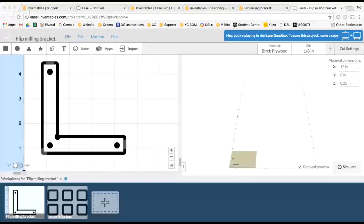So this is something I've never done before, but we're gonna take the camera off of my computer and I just wanna take you to the X-Carve real quick to show you what this looks like. So it might be a little wobbly. I hope nobody gets sick, but here we go.